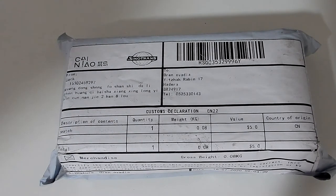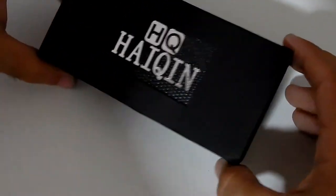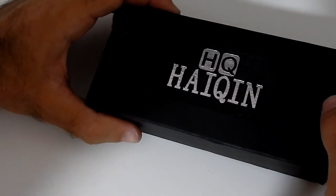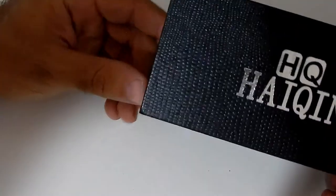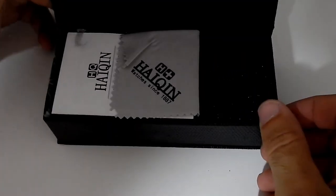And let us unbox. There we go. Easier to do that off camera. And out we go. Okay. It is a haiqin, however you want to pronounce this name. Comes with a sleeve. Don't need that. Magnetic. Kind of cute. Packaging is a weird, as you can see, snakeskin texture. Well, let's open it. Magnetic.